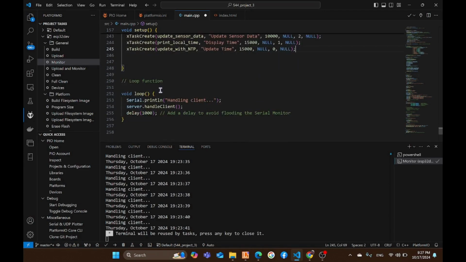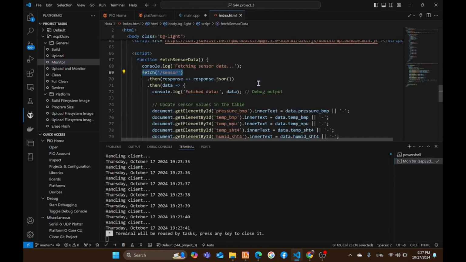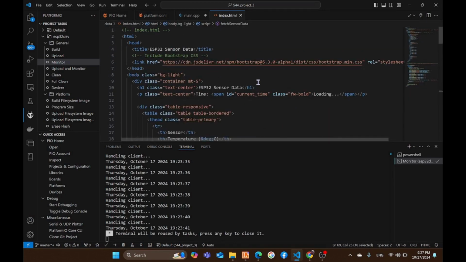And then the loop function. It basically periodically checks if there is an incoming request. So after this, I will talk about this index.html file.